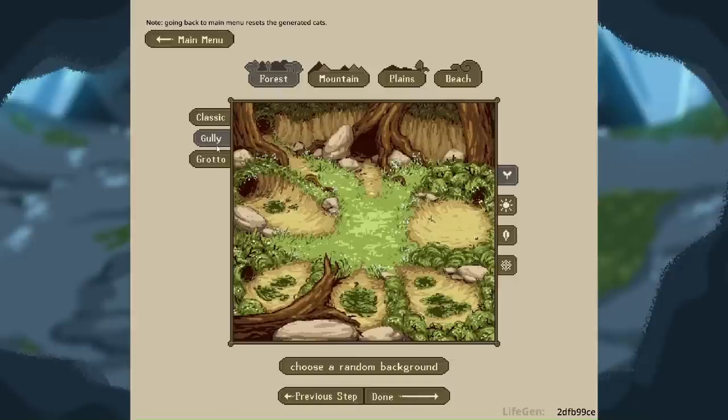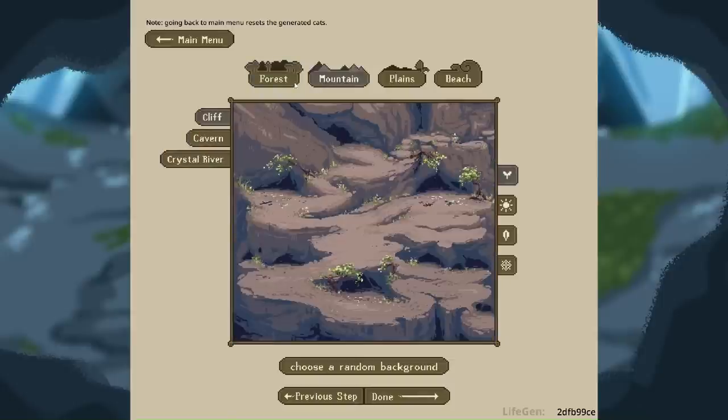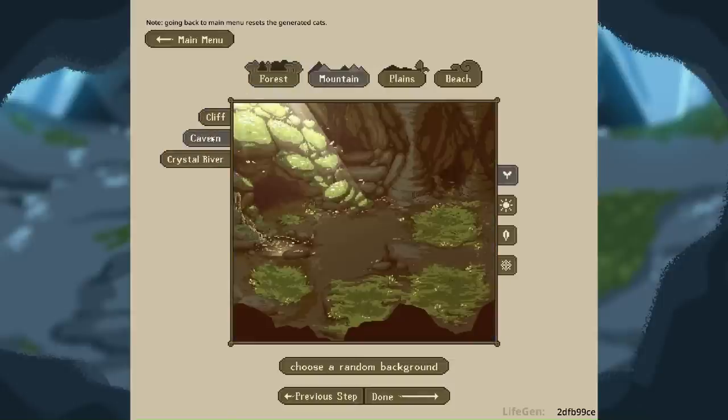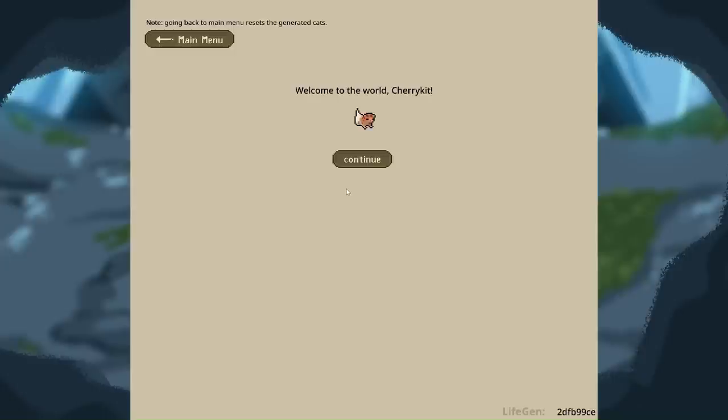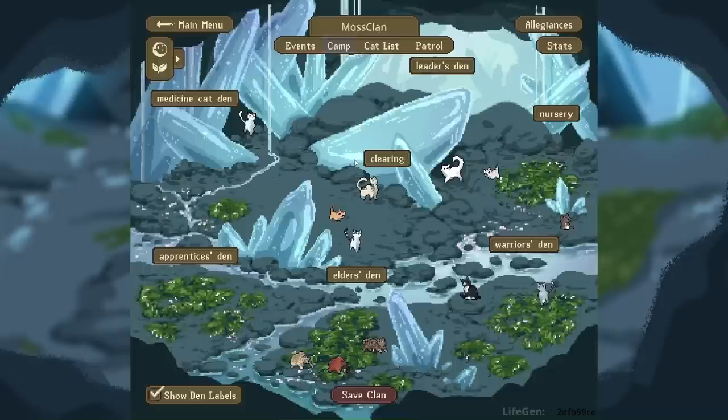And oh, I love all these mountains. Oh, it's so shiny. I have to pick this. Okay. Yeah, I'm done. Welcome to the world, Cherrykit. Okay, we've got a clan.